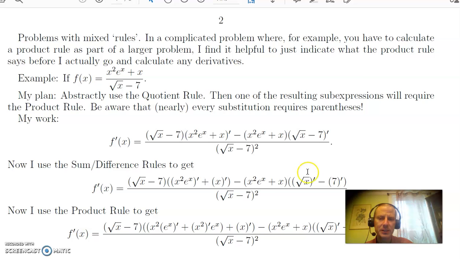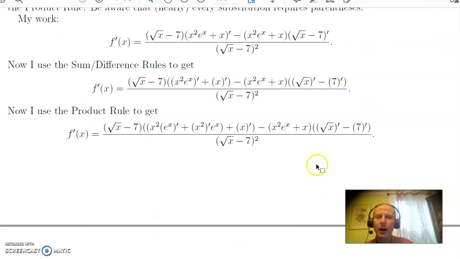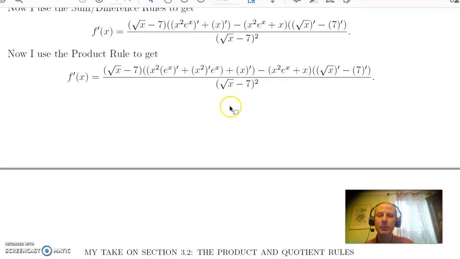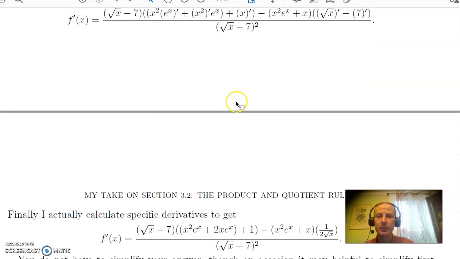Now that we've got pretty simple derivatives in place, well, actually, before I even do that, I'm now going to use the product rule, but just do it abstractly on this x squared e to the x. So that's going to get replaced with the left part, x squared, times the derivative of the right part, plus the derivative of the left part times the right part. And I still haven't actually calculated any actual derivatives. But at this point, it's all been broken down so that we have nothing but simple derivatives, so we can go ahead and finally calculate the answer.